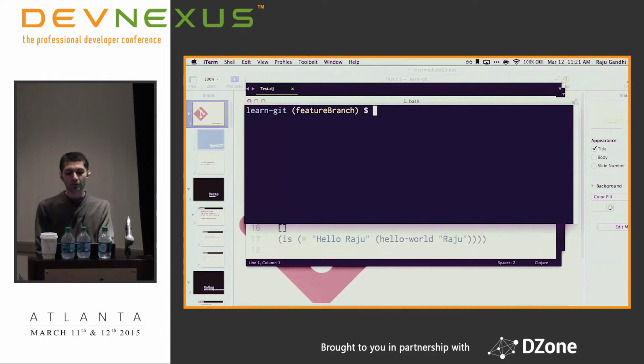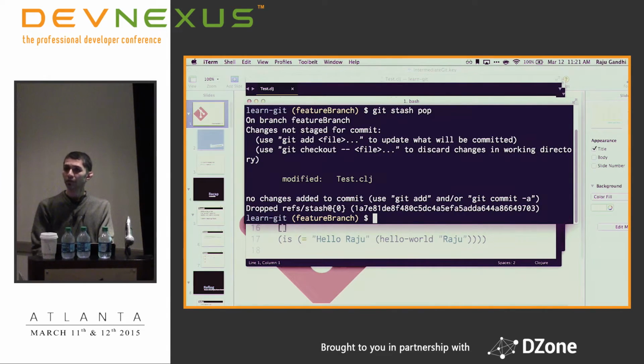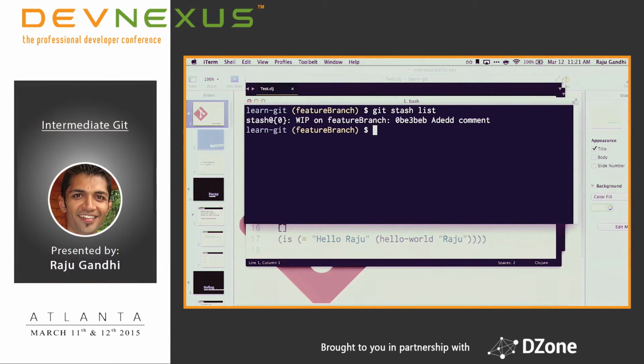Yes, I am. Git reset, let's go back to a clean state. Git status. If I do a git stash pop, it does the exact same thing. The only difference is if you look at the git stash list now, there's only one stash left.